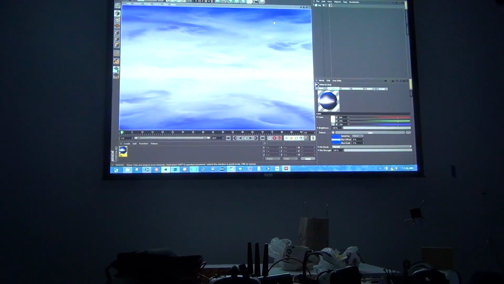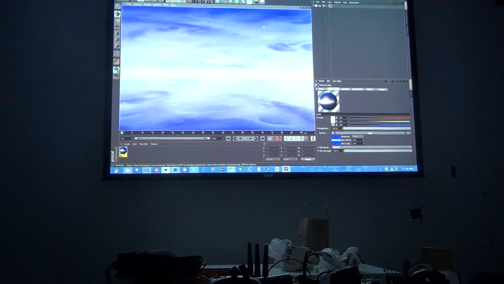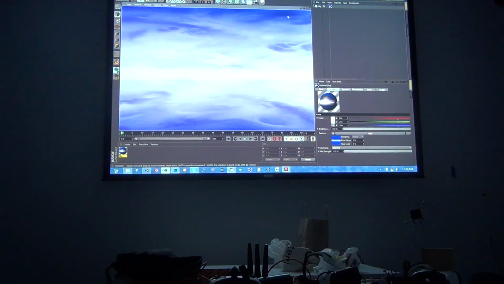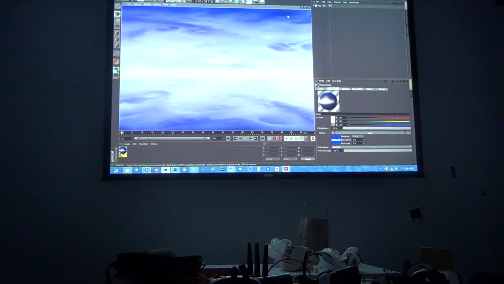There, we got a sort of stylized sky. We got the basics in there. Now, the thing is, you can't just take this and render this out, even though Cinema 4D can render in 128-bit. You can't just render this out and expect to be able to wrap it around a sphere and bring it into your environment. It's not projected properly. What we have right now is just a perspective camera on this.